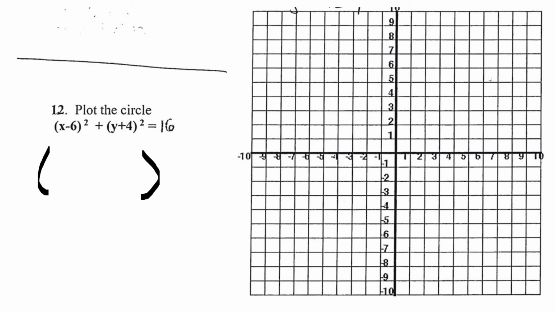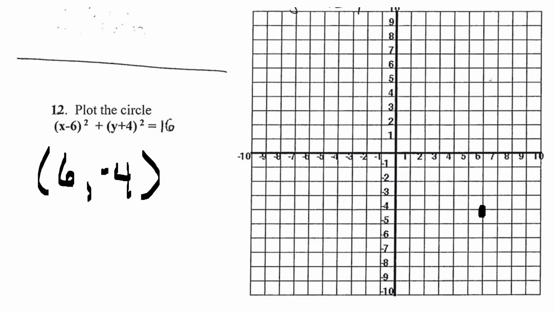Remember, if it's in the form of an equation of a circle, then your x and your y are showing you what your center is going to be. You just need to change the sign. So, instead of -6, it'll be 6, and +6. Instead of +4, it'll be -4. So the center will be at +6, -4, right there.